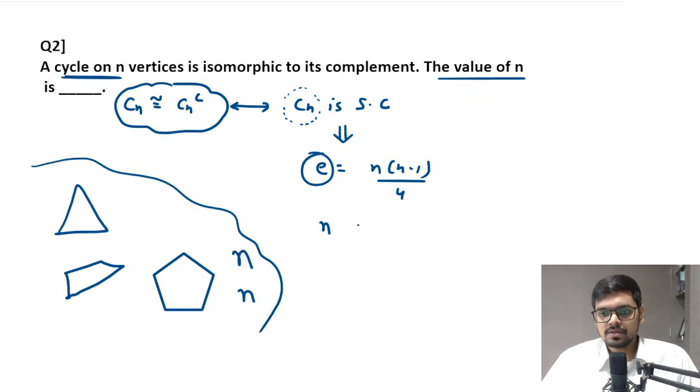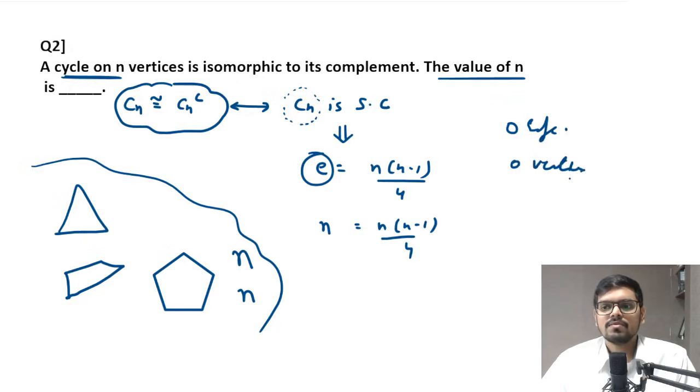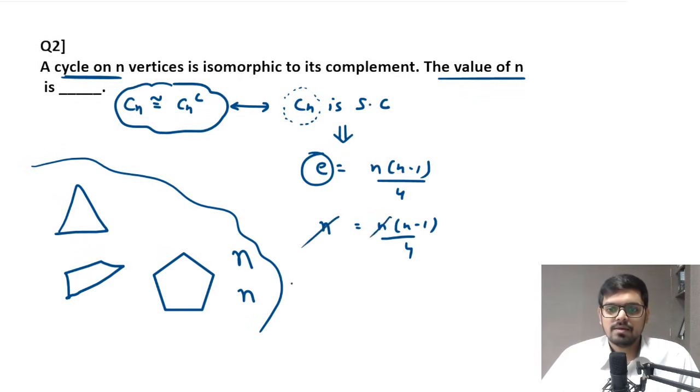N vertices, n edges. So that is equal to n into n minus 1 by 4. You can cancel it out, since actually you should not cancel, you should do it properly. Let me show you, because what if it is 0? But 0 edges is not relevant here, because 0 cannot happen, right? 0 edges will represent in a cycle as 0 vertices, but a cycle cannot have 0 vertices. Minimum they should have 3 vertices, minimum they should have 3 edges. So 0 cannot be one of the possible answers. Okay, so this was the reason. Therefore I was like, eliminate by cutting, but in actual mathematical terms you cannot cut, because what if it is 0? You cannot cut then.